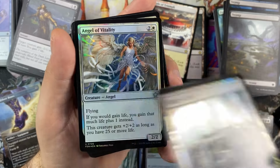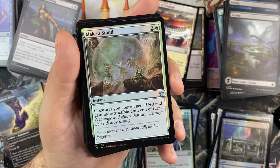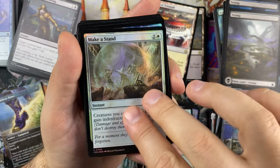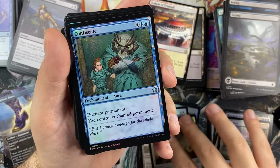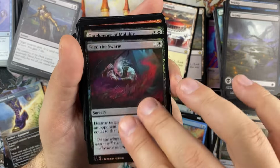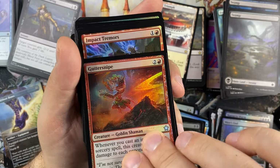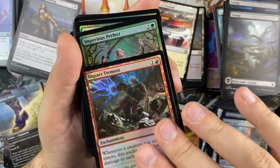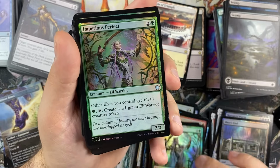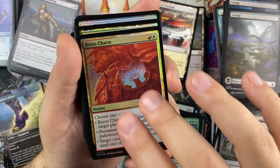That is amazing. Angel of Vitality. Remember those cards that buff the angels? That's one of them. Make a Stand, Confiscate, Negate, Feed the Swarm, Gatekeeper of Malakir, Gutterbones, Impact Tremors, Furious Fury. So all the foil cards are collected in one place.